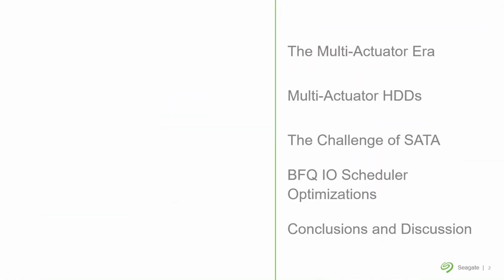So today's agenda. We're going to start at the 10,000 foot view by introducing the multi-actuator era. Then we'll go deeper into multi-actuator HDDs, and specifically the challenge of SATA as we move from a SAS-only product to SATA, which has new challenges. Some of those challenges we're meeting by making optimizations to the BFQ IO scheduler.